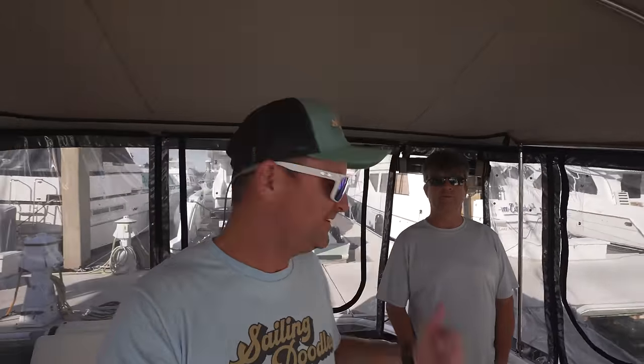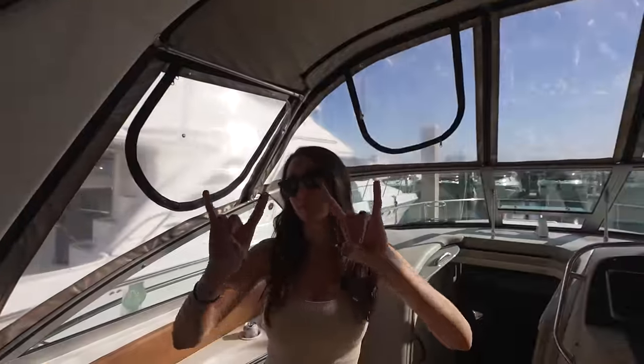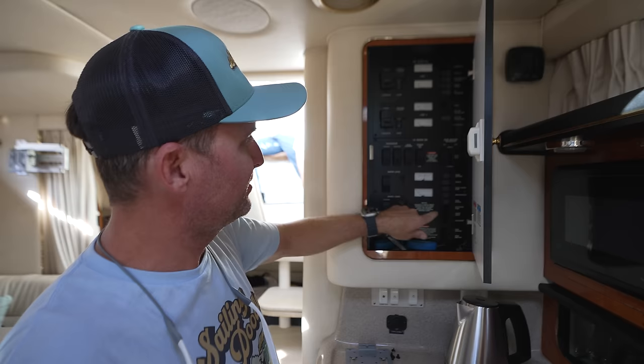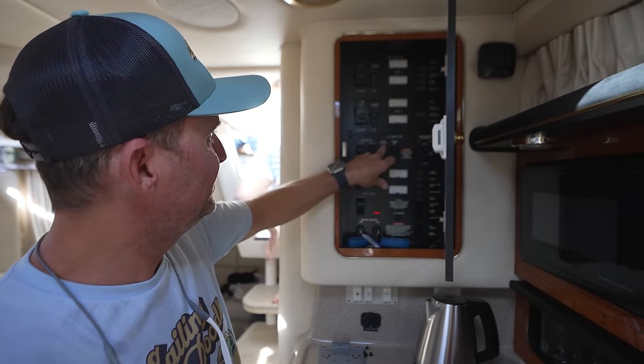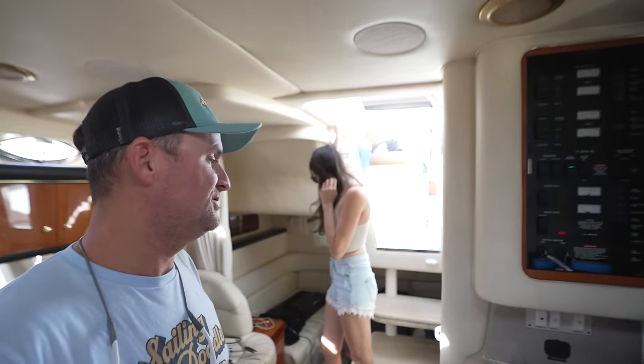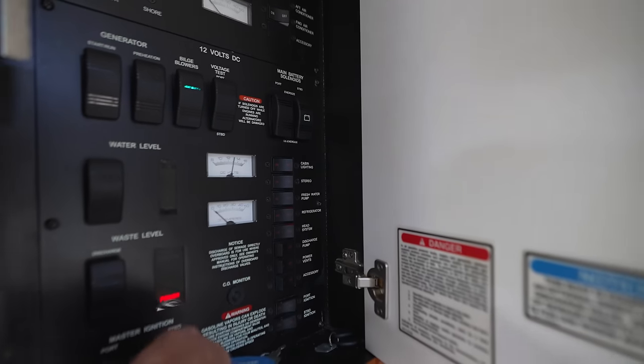All right, let's get this. We've already disconnected shore power and all that. Let's get this thing running. You ready? Let's go. So one thing, since this is a gas engine, we want to always turn on the blower, which is right there, because you need to make sure all the gas fumes are out of that engine bay, because if it sparks up, boom, it blows up. So it's on. And the ignition and the breakers for the ignition are all down here. You hit start up there, but I have the master ignition switches and the breakers down here.